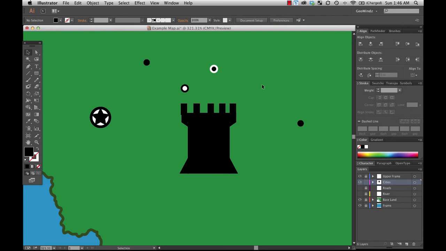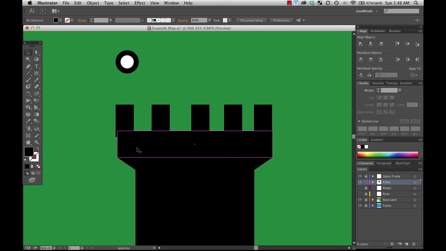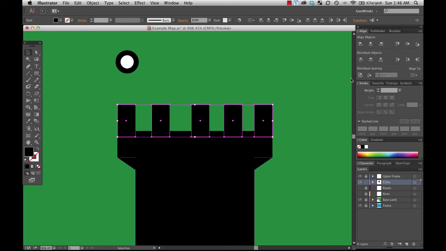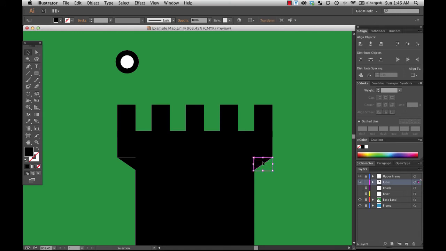I've been sort of freehanding how they look. I'm going to zoom in a little bit more. I want to make sure there's no gaps like that in here and no gaps right there. So I'm going to align that way and align that the other way and then select all of those and distribute those to the center, horizontal distribute center. That way they all line up nice and clean. I'm seeing those same gaps right here. Do you see those? I don't want that little line to be there.